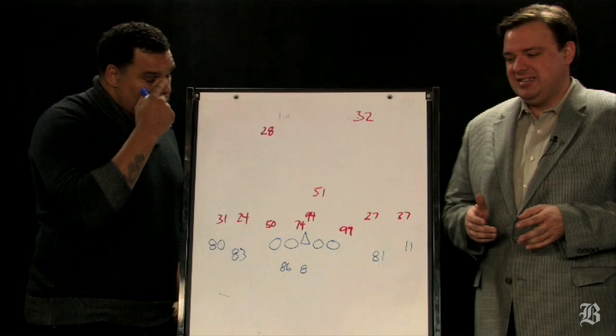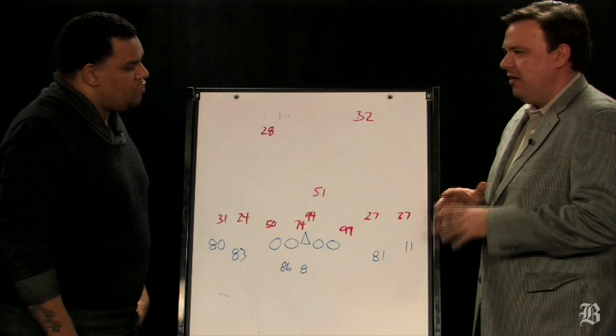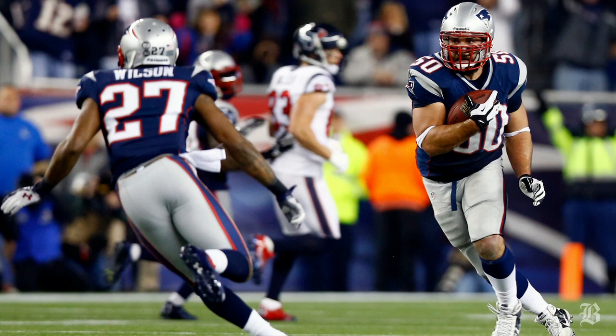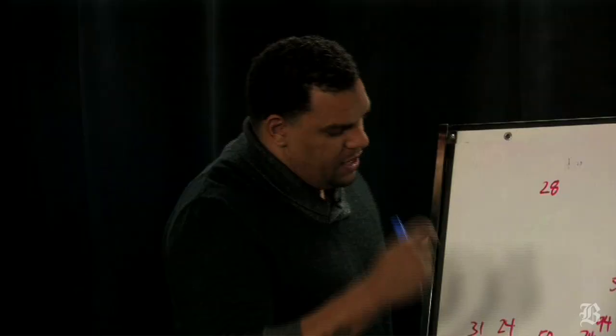Jermaine, to me, it was the biggest play in the game because the Texans, third quarter, were driving down. It was a 14-point game. If they put it in there, make it a 7-point game, all of a sudden this is a four-quarter game. But this time, Rob Ninkovich came up with the interception. Great play by Rob leaping in the air, but it was really a good scheme team play, wasn't it? Yeah, I think the key here is not just a great team scheme, but also coaching.